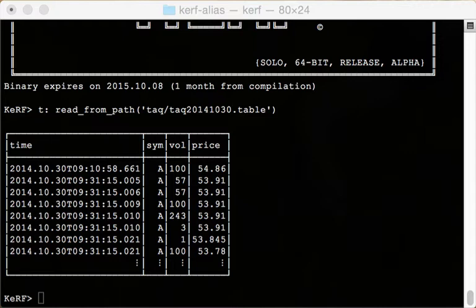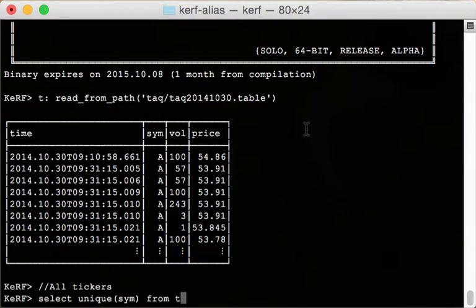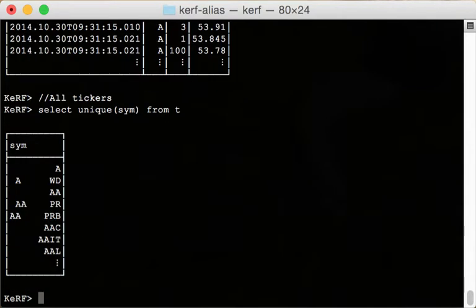The first thing that I'm going to show you how to do now that we have the table up and running is how to get the unique collection of tickers from the database. As you can see, this is just a basic SQL query. Sim is the column on T, and we're selecting the unique values in Sim from T. And this gives us that 7,800-ish number that we mentioned earlier.